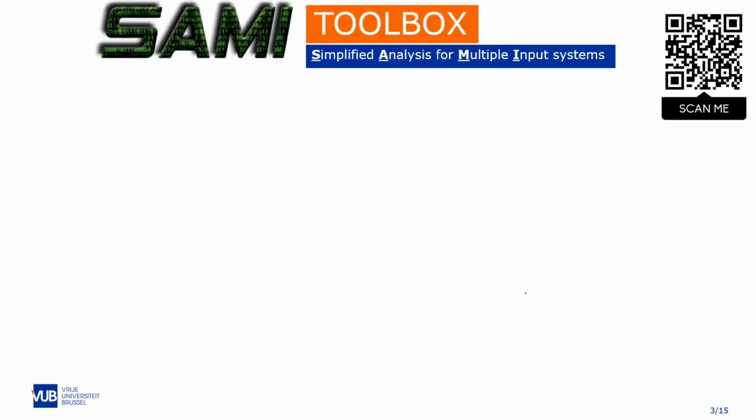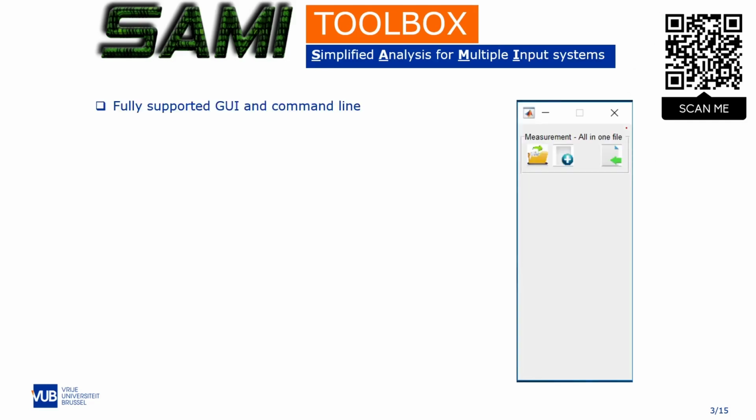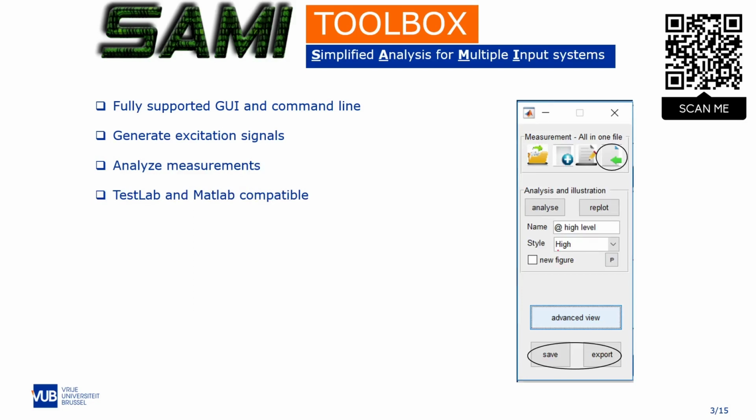So, SEMI toolbox. SEMI stands for Simplified Analysis for Multiple Input System. You can grab your smartphone and scan these QR codes. Then you can read more about this toolbox and our work. Basically, it's a MATLAB-based toolbox where you can use the graphical user interface or command line as you wish. You can generate spatial signals which are very, very efficient for multiple input systems. You can also analyze measurements using arbitrary excitation. The toolbox itself is MATLAB and TestLab compatible, so you can import-export data.